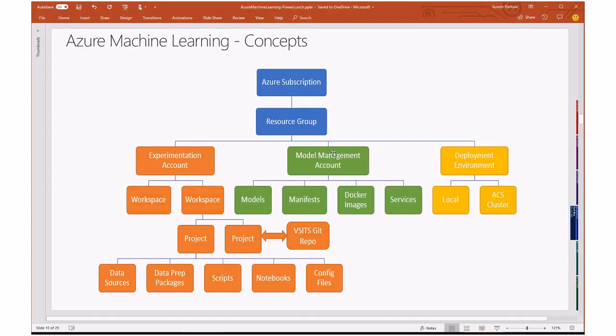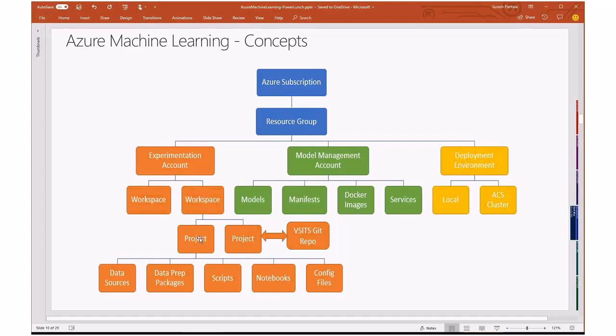And you have a model management and then the deployment environments. So within the experimentation account, you have something called workspace. This is what you would work with in the Azure Machine Learning Workbench.